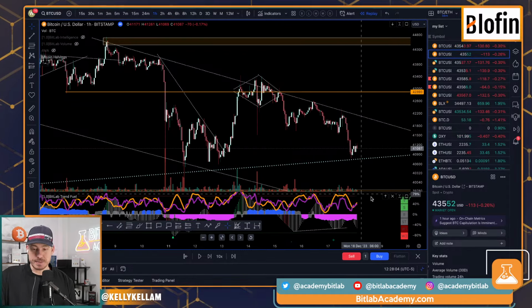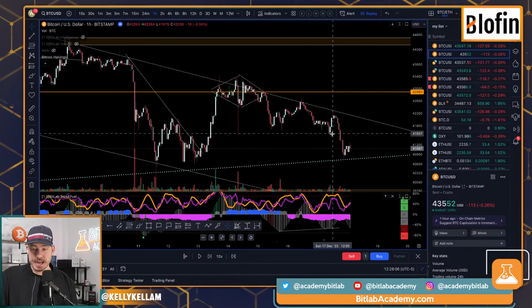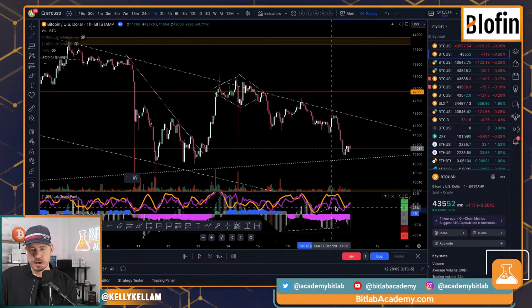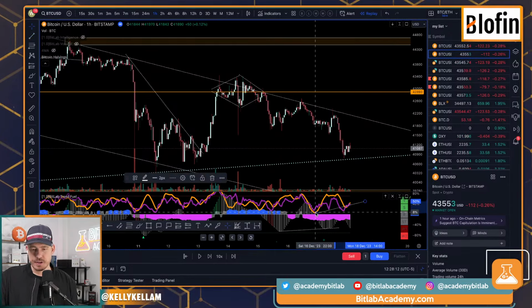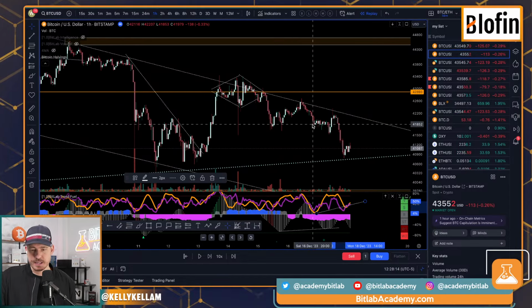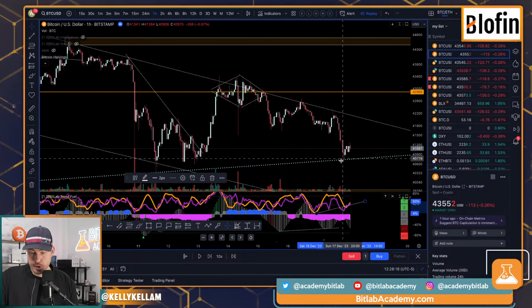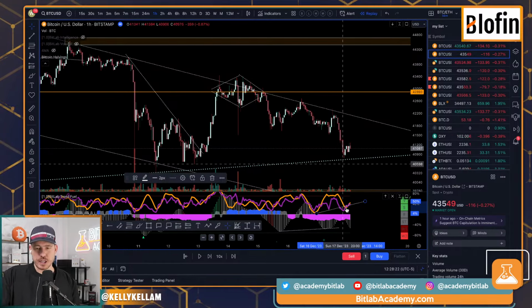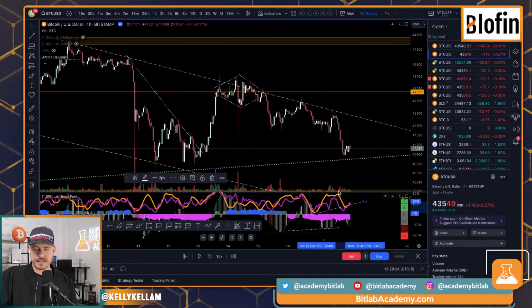Well, we're seeing some signs of that. And as this comes down into the zone, we're also seeing, look at this, bullish divergence on the stochastics. See how this is low and this is higher, and in the same position, this is high and this is lower. There's strength coming in underneath. While the price is going lower, the stochastics did not come as far down.